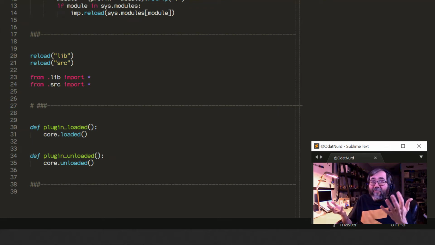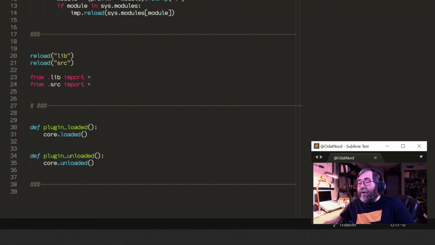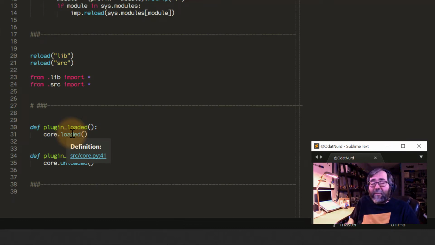And if you weren't familiar with the code, one thing you could do to do something like that is use that global symbol list to find it, as we just saw. And you could also use find in files to scan through all of the files in the project as well. But because we have the symbol index, if I bring my mouse in and hover it over loaded, we get this pop-up that tells us that this is actually defined in this exact file, core.py, in the source directory at line 41. So I could use the Goto Anything panel to jump there.